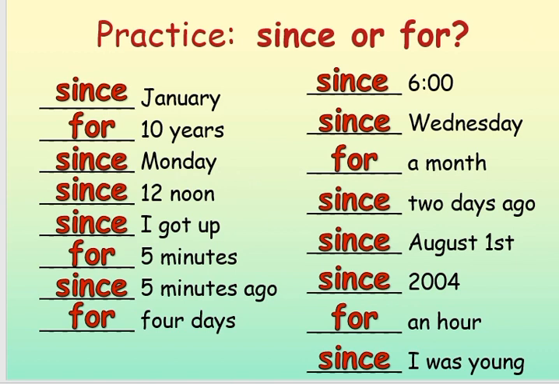Here is some practice for since and for. Since January, for 10 years, since Monday, since 12 noon, since I got up, for 5 minutes, since 5 minutes ago, for 4 days, since 6, since yesterday, for a month, since 2 days ago, since August 1st, since 2004, for an hour, since I was young. Okay, there is some practice about since and for.